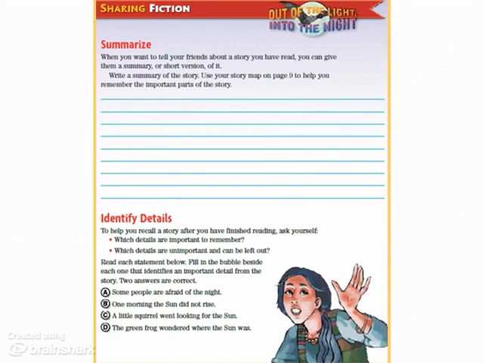On the last page of every fiction lesson, the students are asked to summarize and identify details from the text. These are huge comprehension strategies that will help the students to be able to recall what they read and understand what details from the story may be more important than others, to ensure they are focusing on the correct parts of the text. Again, this is a great connection to the Common Core.